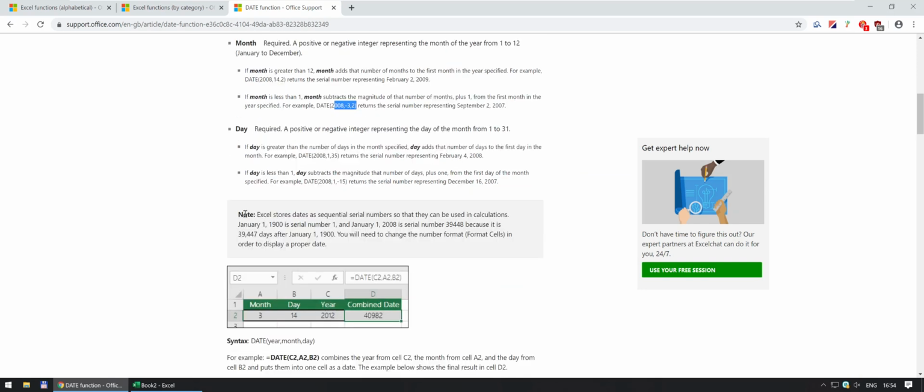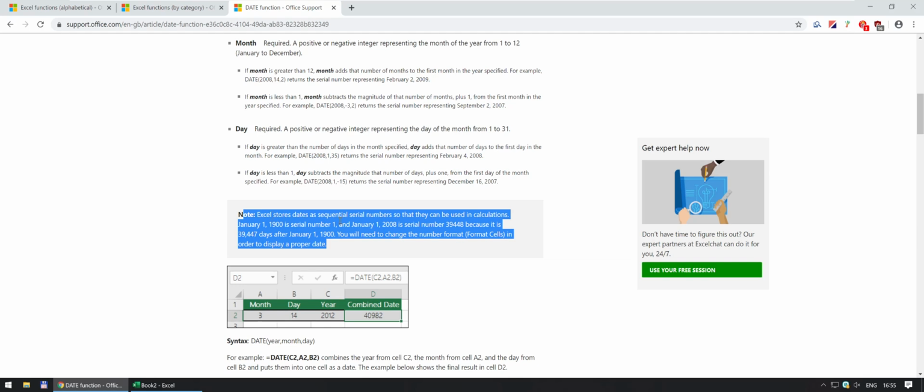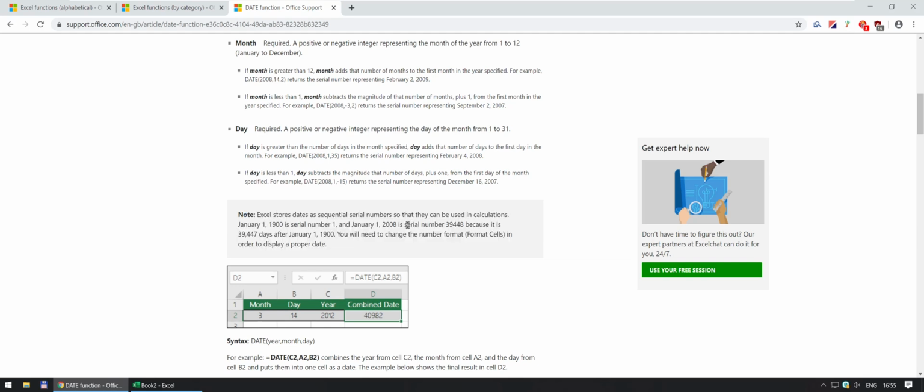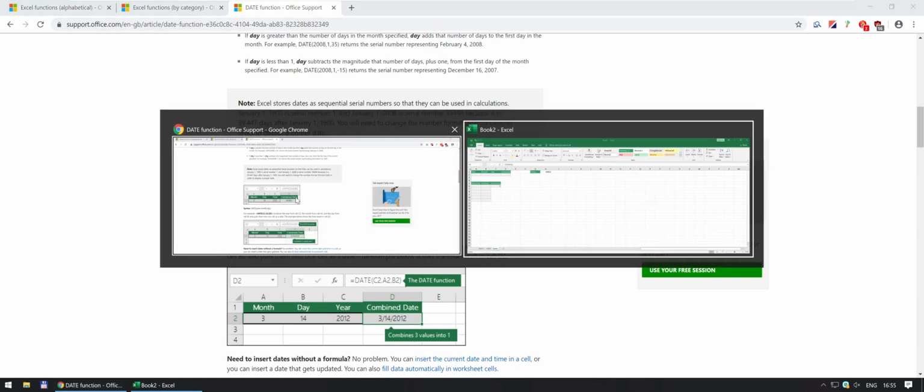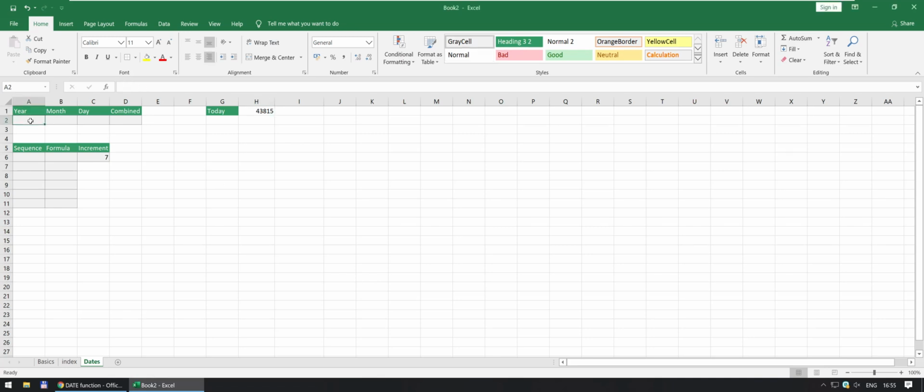Now, this is what I was talking about, that Excel stores dates as sequential serial numbers, so you can use them for calculations, and I will demonstrate that in a bit. In the meanwhile, I've set up the same bit of logic in my spreadsheet so we can see what's going on, and I will be using today's date, whatever that might be, 2019, 12, and it was the 16th.